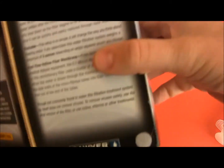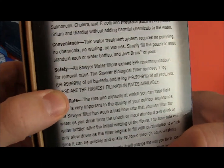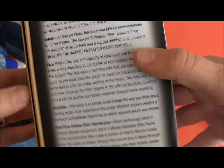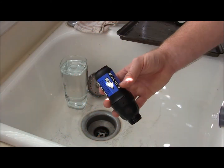So just to give you, again, I know some people are visual learners, if you can see it here, 99.9999% bacteria, 99.9999% protozoa. So you are good to go. You don't really have to worry about anything when it comes to that type of use. Okay, is this going to be able to filter it out?